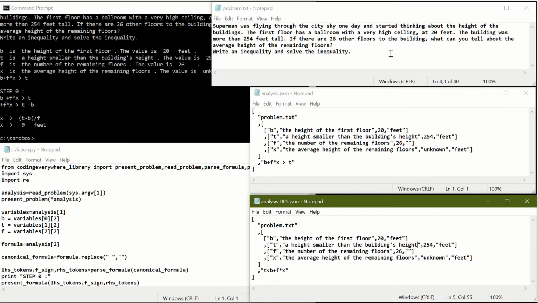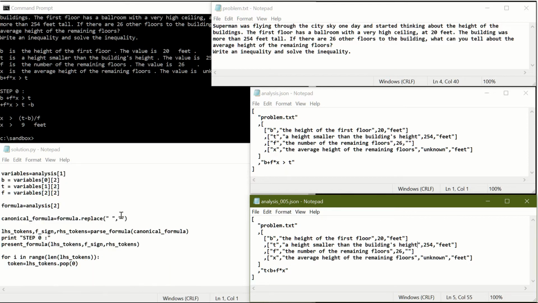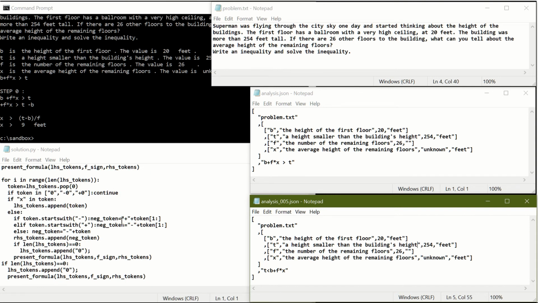Today we will continue coding in Python the solution to our set of inequality problems. Let's review our previous solution first. We started by writing an algorithm to move tokens from left-hand side to right-hand side, and then we created some test, the smaller than test, and we determined that we didn't properly handle zeros, either existing zeros or zeros that have to be added. So today we'll create another test.